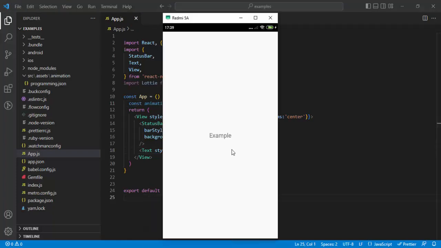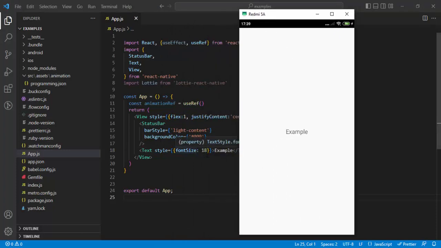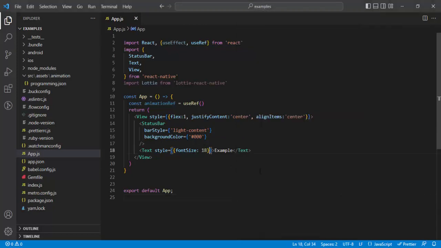So as you can see here, we have example in center. You can apply a few styles, or what you can do is replace this text with an image.